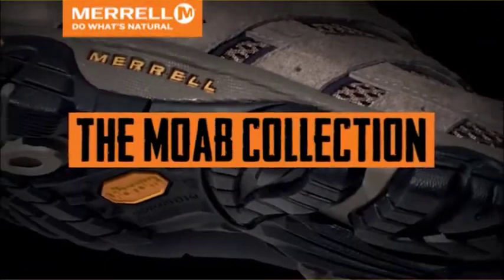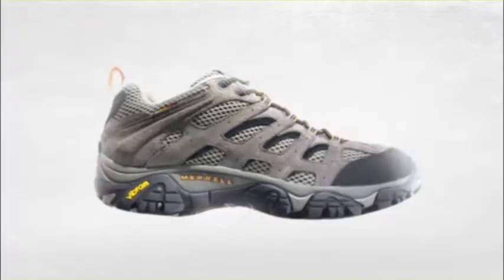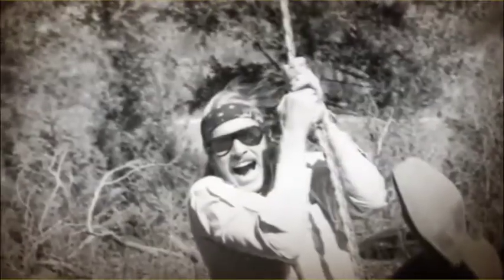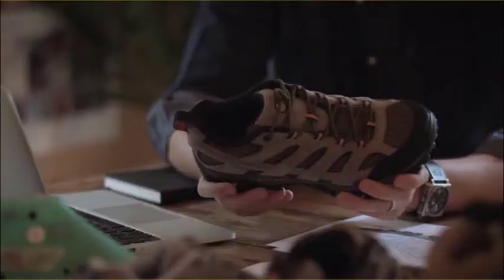I designed the Moab back in 2006, and it's been an iconic seller ever since. I had my heavy-duty hiking boots I'd hike in. I had my running shoes, but I wanted to have a shoe I could use in different conditions, and that's why I came up with a multi-sport shoe. It's become this stable, iconic piece within our brand, and there's so much love for it. I think designing the Moab 2 is the biggest of all challenges.